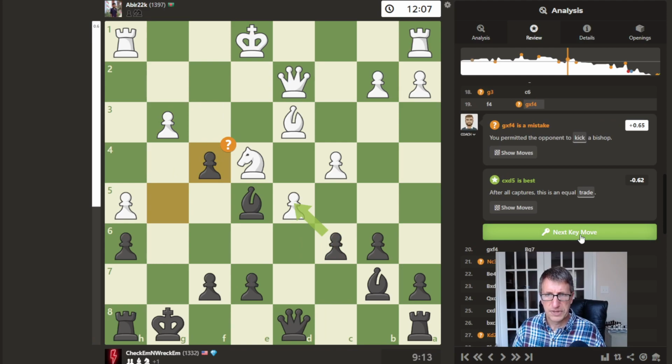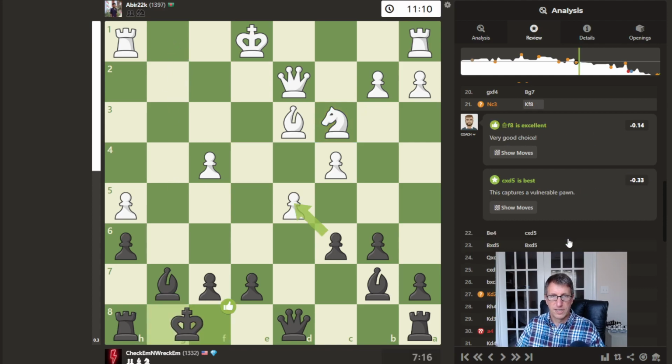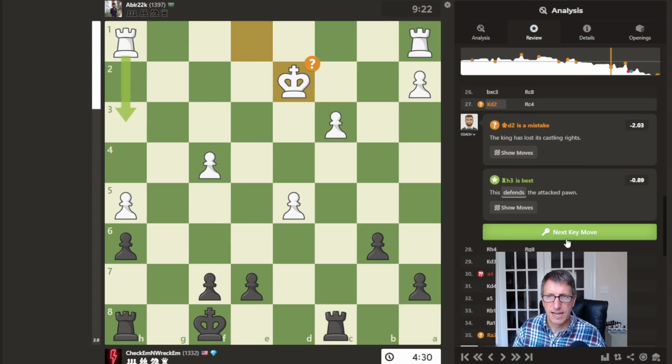Okay, so c takes d5 is best here. So once again, it wants me to break open these pawns. So after this, we have a knight retreat, which rook to g1 would have been better, which I was expecting him to move his rook here, but he didn't. And then we traded. All right, now this king move, king to d2 is a mistake. Rook to h3 would have been better to protect with the rook.